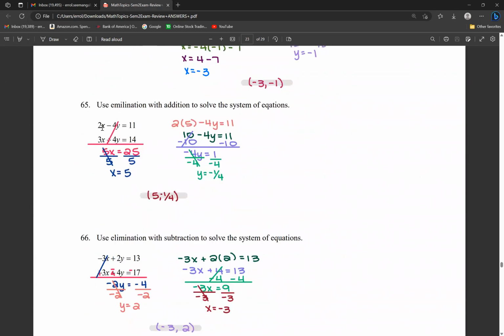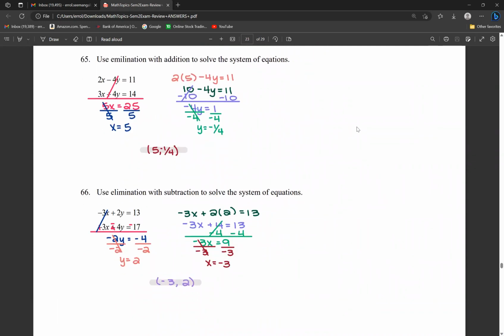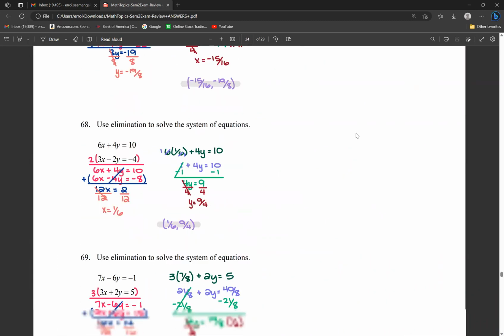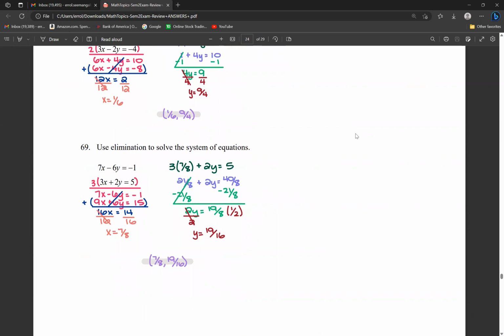Elimination. Remember? Oh, so she said no elimination on the test. No, I don't think so. No elimination. Okay. Yeah, just substitution she highlighted. Substitution. The general idea is solve one equation for one variable and then substitute that into the other equation.